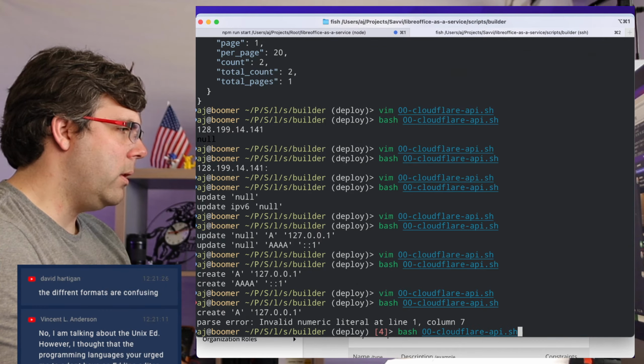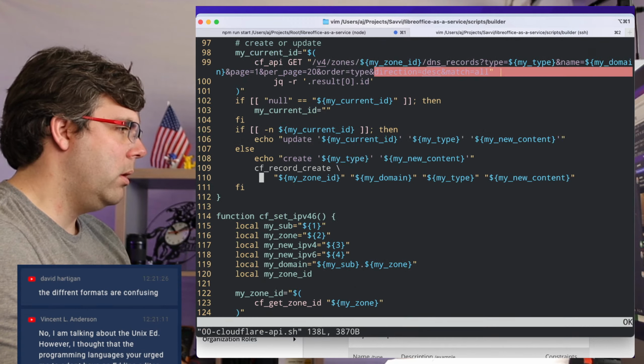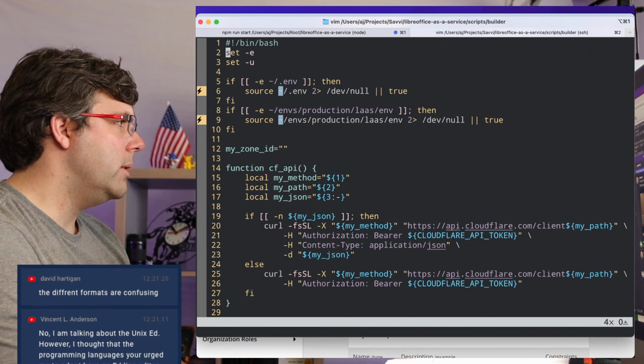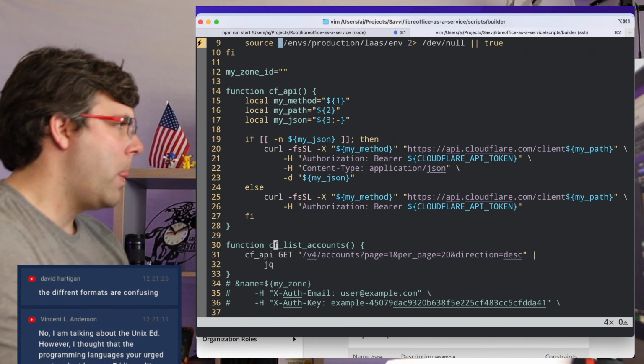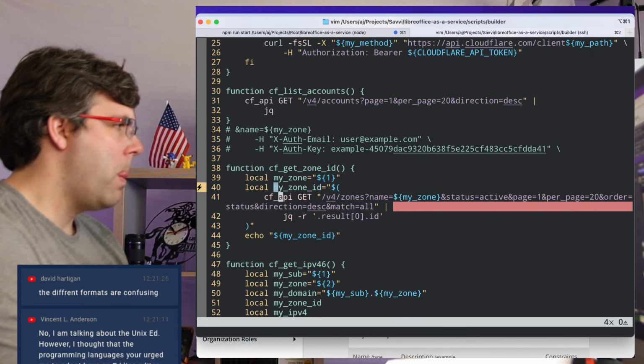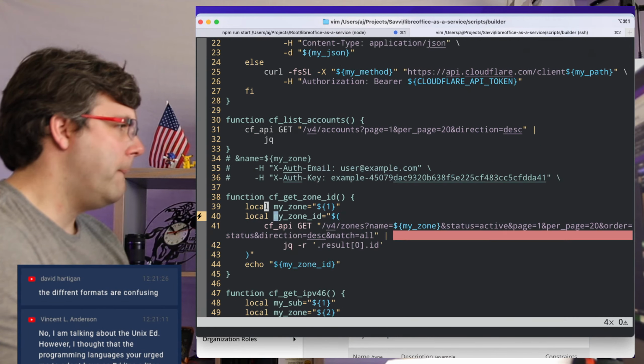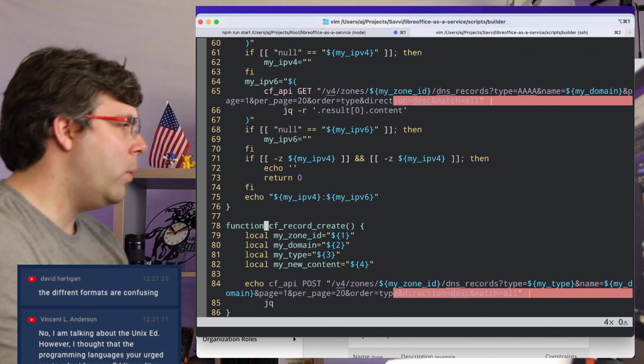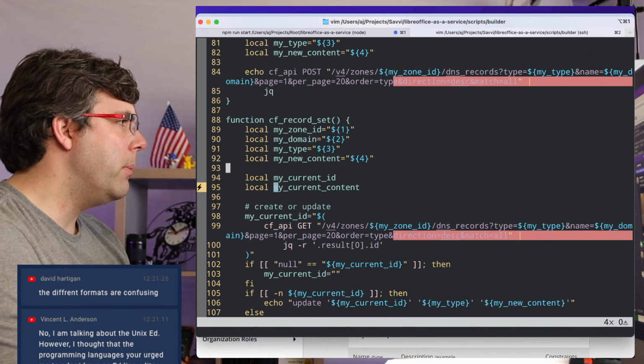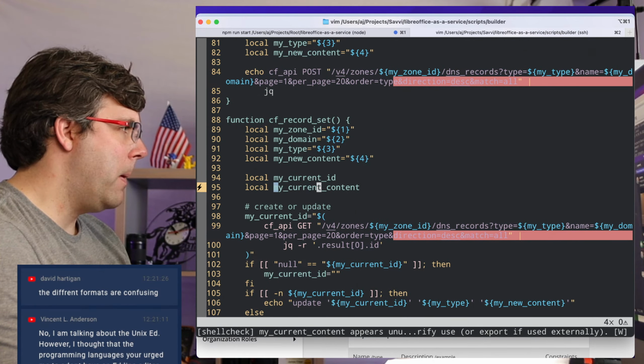Invalid numeric literal at line 1, column 7. That sounds terrible. There is no line 1, column 7 here. What did I do? I tripped something up, but I don't know what I tripped up.